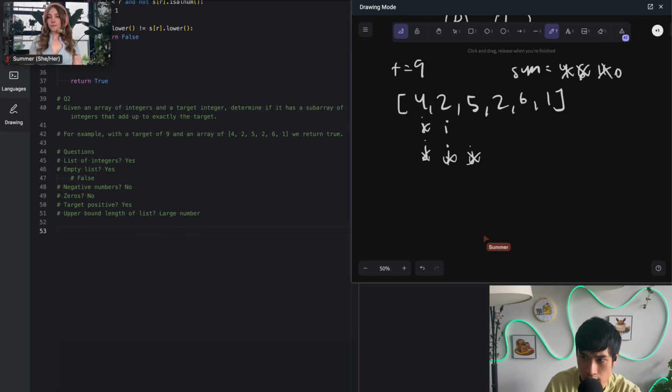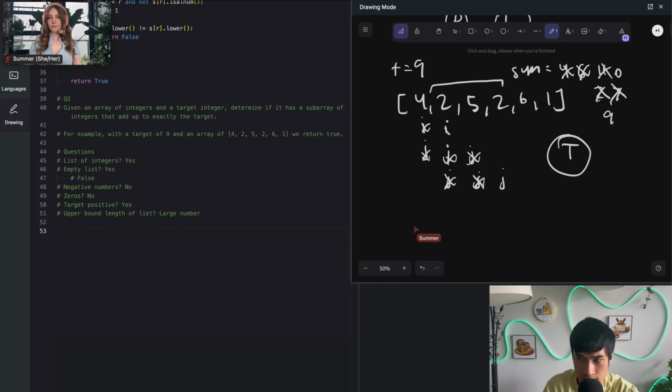Sum is going to be reset. So you're going to add the 2, and then with the pointer J, shift it to 5, where you add that to 2 to get 7. That's lower than our target, so we want to keep going. Increment J, where it points to a 2 now, you add the 2 to the 7 to get 9. And then, again, on every iteration, you do that check. Does the sum equal the target? And in this case, it totally does. So you break out and return true.